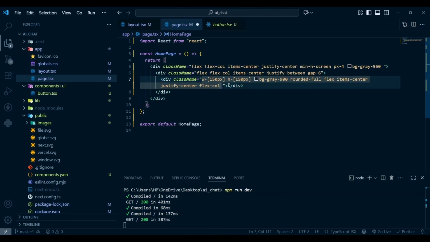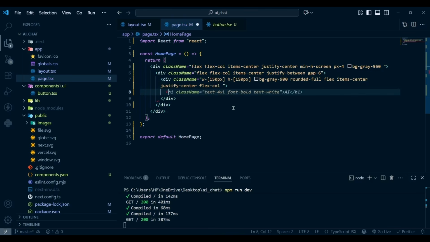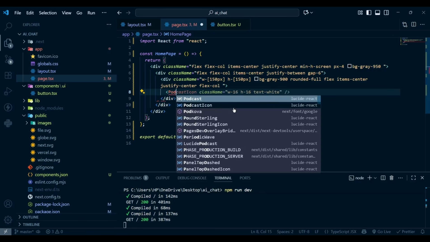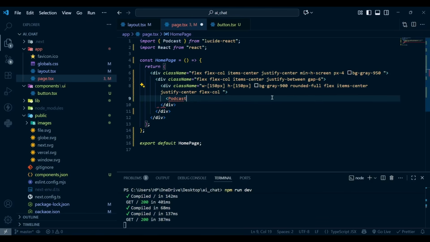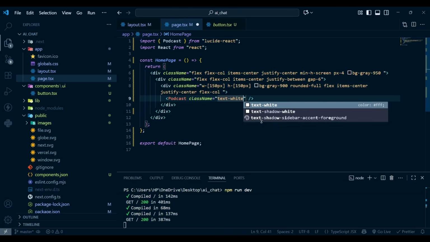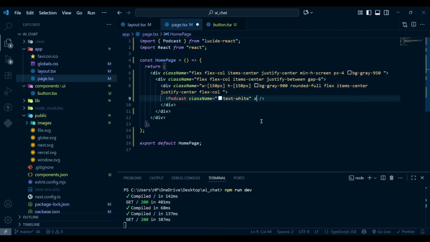That's it. Now inside this we're going to use an icon which is the podcast icon from Lucide React, and when you install shadcn you will automatically have access to this Lucide React. Now here we're going to add a class name of text white and size will be 100. That's it.